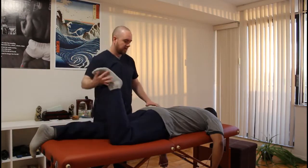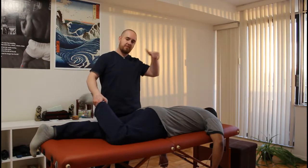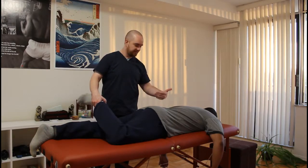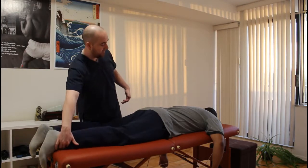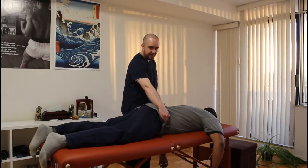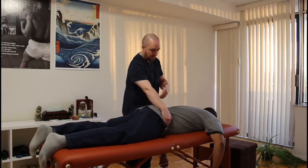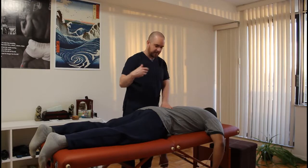Okay, so I can work long lever. I can create rotation by pulling this side of the patient's body off of the table, but I may not get as much rotation as I need because the other side is still stuck to the table. I can do that in a shorter lever fashion, by lifting up here, and you'll see that I can actually get a fair amount more motion. I don't know if it visualizes appropriately, but I can get a lot more motion in the transverse plane when I'm closer to the vertebral column using the pelvis as a handle.